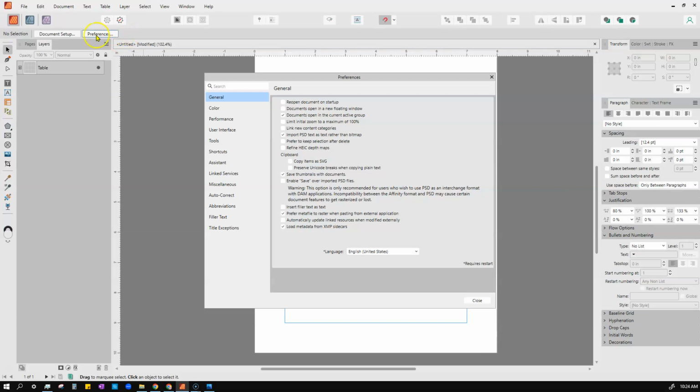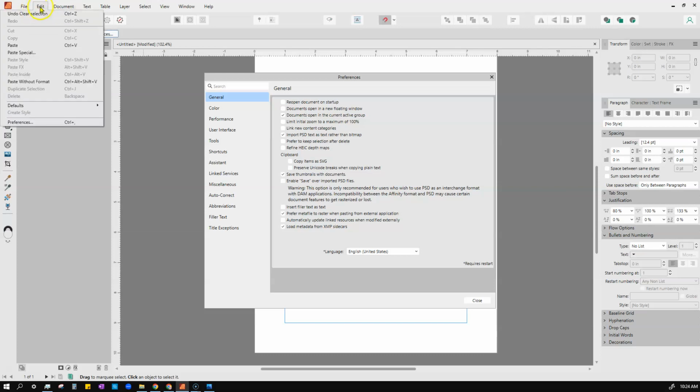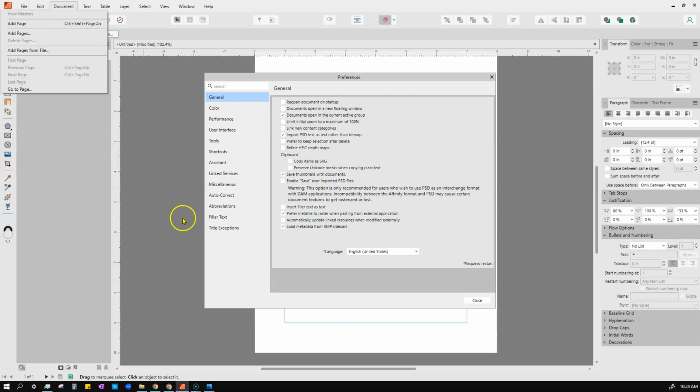When you launch preferences, you have to be on the move tool, so if you can't find preferences up here, it's because you need to go back to the arrow, the move tool first. And you can also get to it through the edit menu. You can go to edit, go down to preferences. The thing with Affinity is you can always get to things in more than one way, sometimes multiple ways, like 3 or 4 different ways.